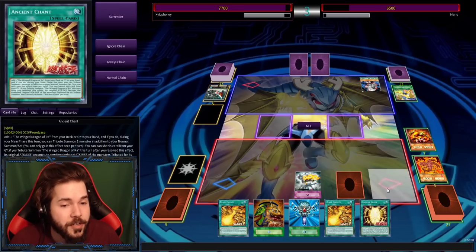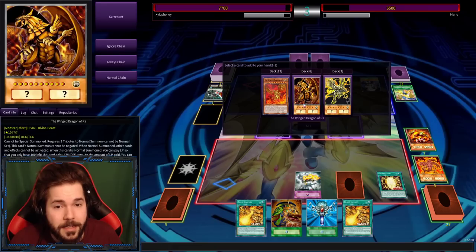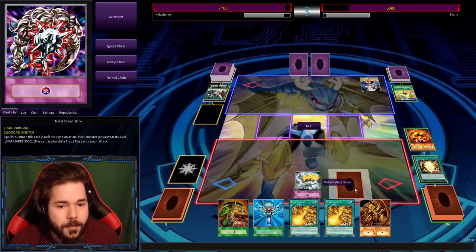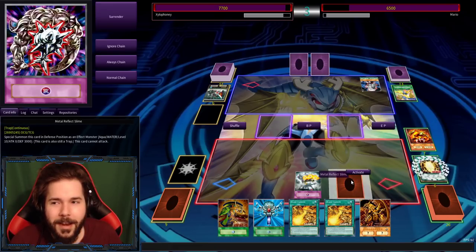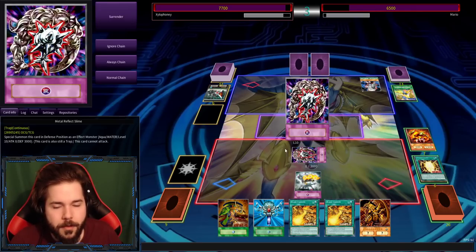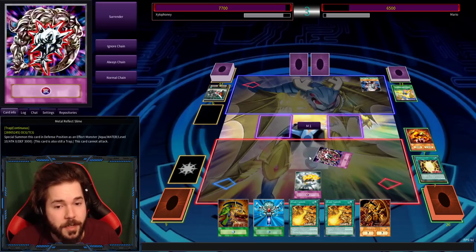Now I have Ancient Chant that I drew off the Blaze Accelerator Reload. And that's the card I need to get the Winged Dragon of Ra. There. Ooh, you know what? I can actually make the full play here. So we're going to Metal Reflect Slime. Flip that up. We're going to go into the Egyptian God Slime.